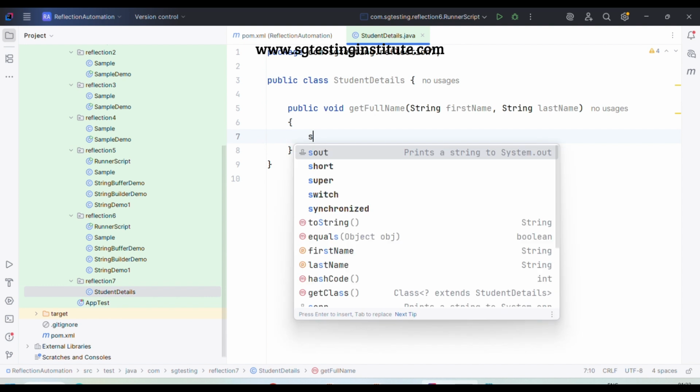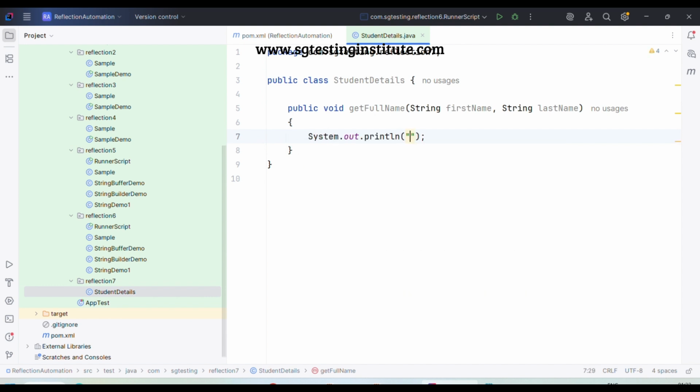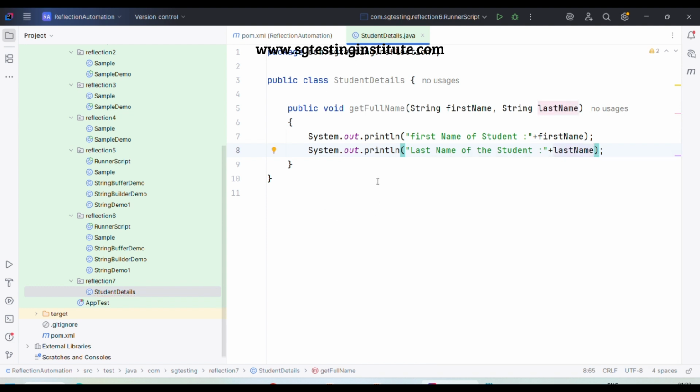Now we can display: System.out.println the first name and last name of the student. Okay, this method is accepting two parameters, String and String.